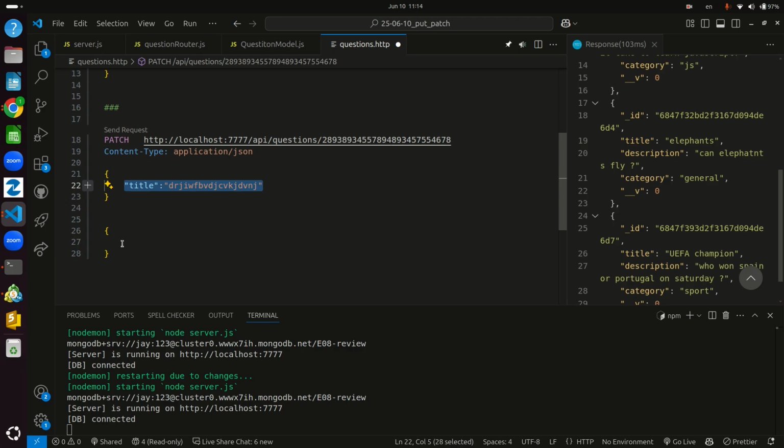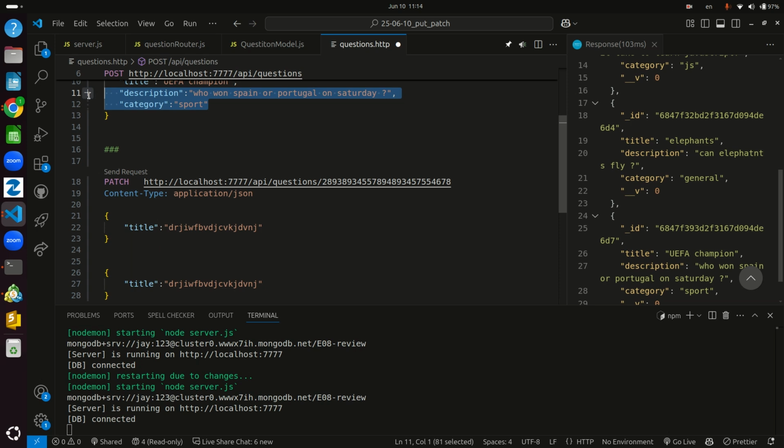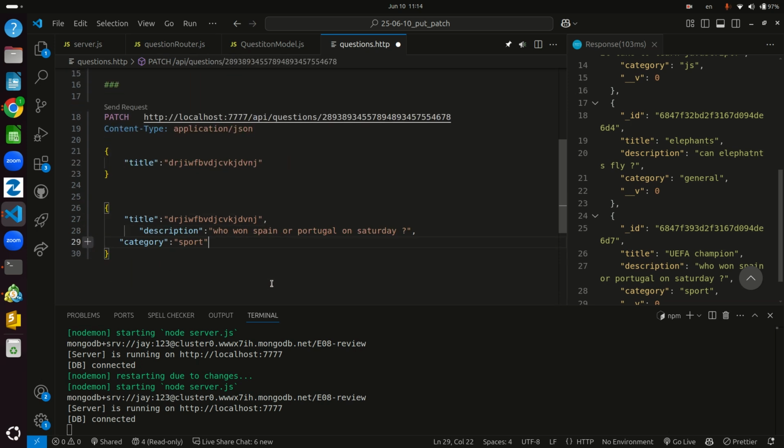Let's say the title you provided nicely, this is in the database. If you don't provide the description, you don't want to change it, doesn't matter, but it should be provided in the object. If you don't provide that, then it will look like this.